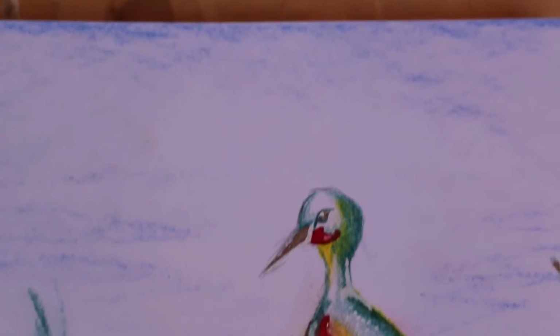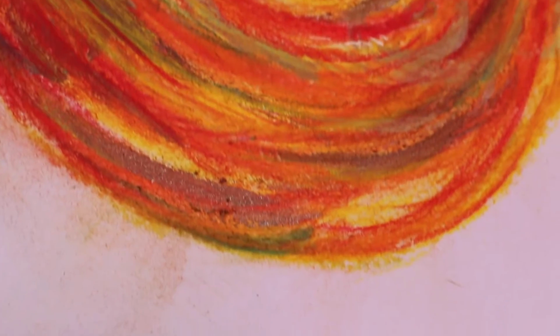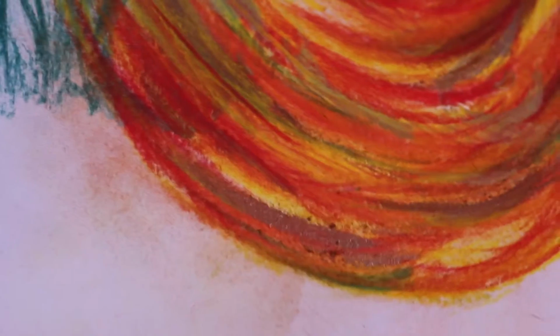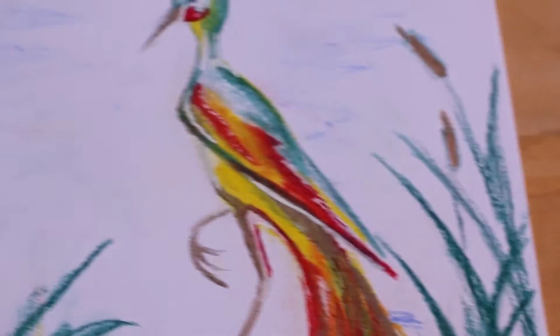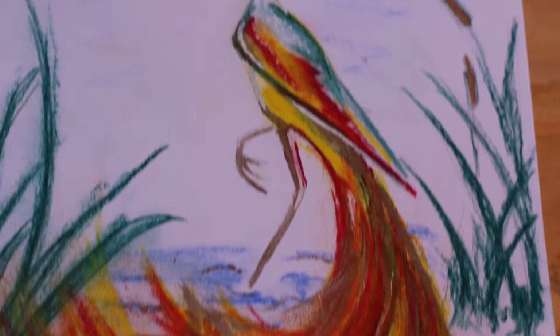So this is the finished piece. And I'm not very familiar with pastels at all. So those areas, like the reeds over here and then the bottom of the tail, I kept putting my hand in it and smearing it all over the place. But yeah, it turned out a little different than I thought it was going to.